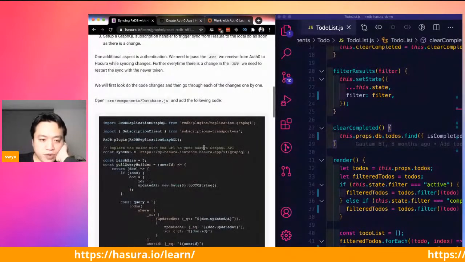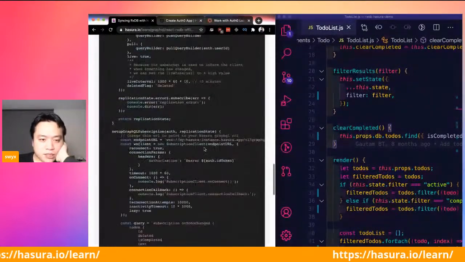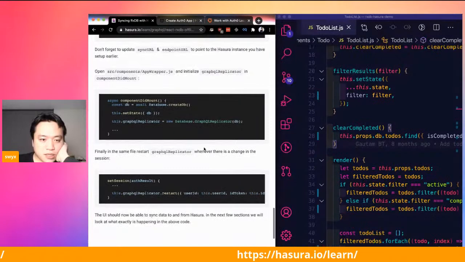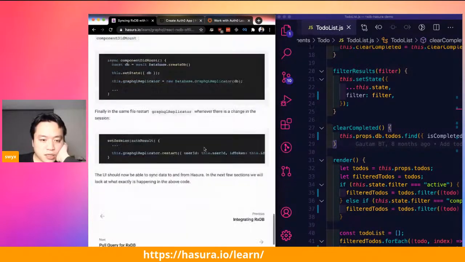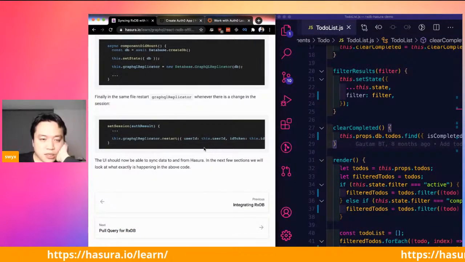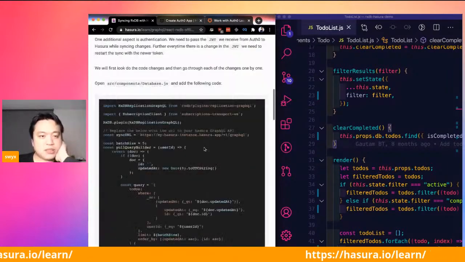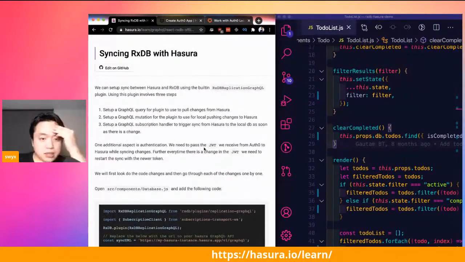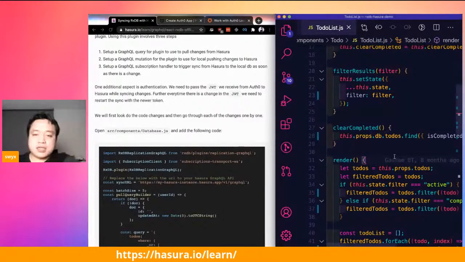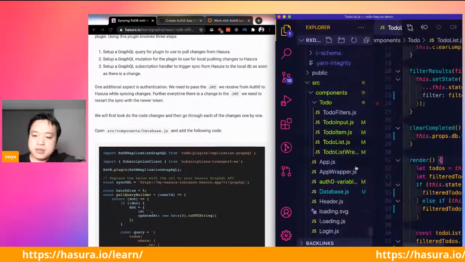Yo, you haven't told me where to require the database. Disgusting. Source components database.js and add the following code. Really?